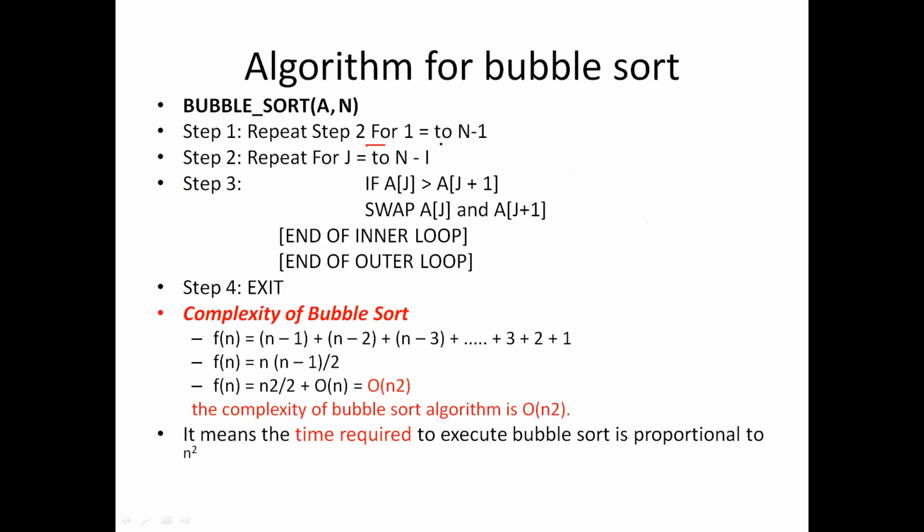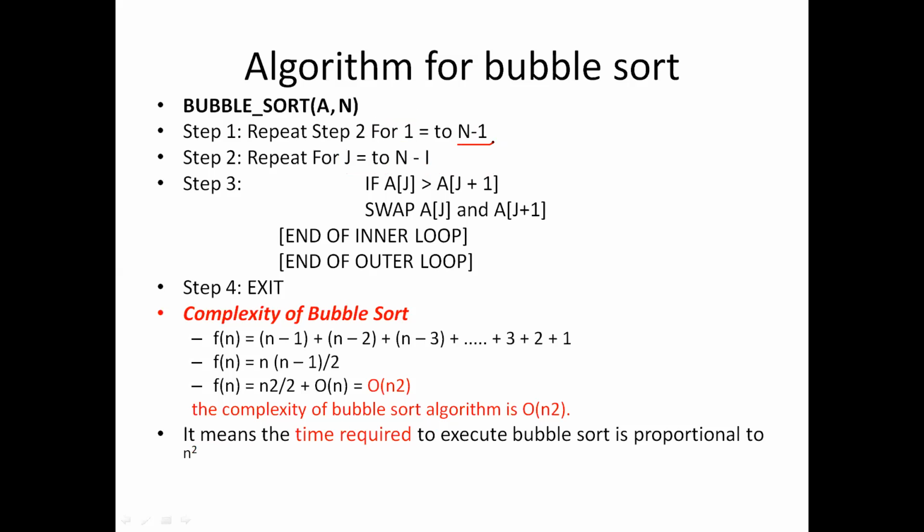So the first for loop is for the number of passes. For the first pass, how many steps do I have to do? This many steps. I have an inner for loop. The first for loop is for the number of passes, and the second for loop is for the number of steps. Simple. Why are we writing n minus 1 here, you know.